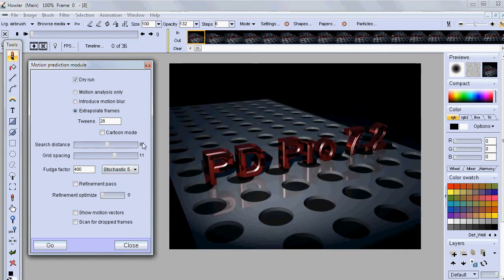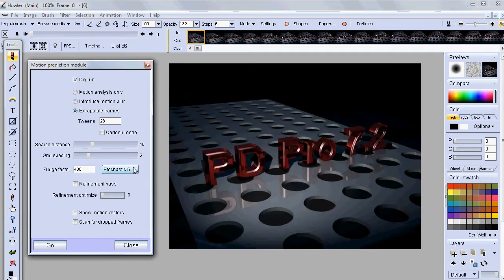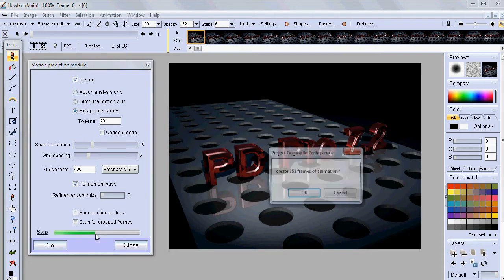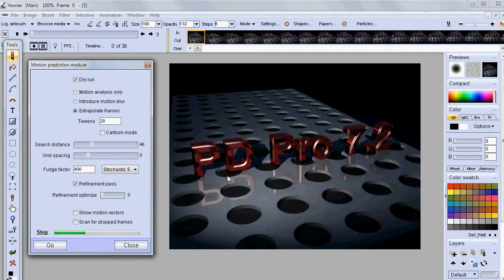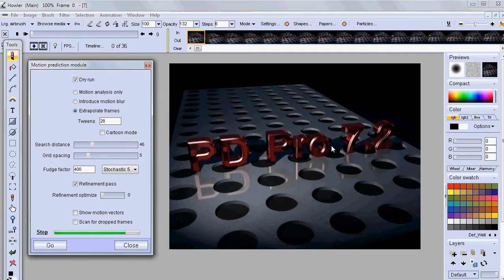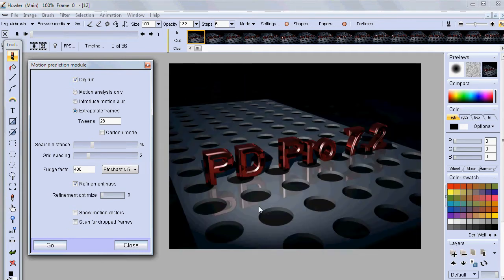Alright, so sometimes what you need to do is experiment and try a few more combinations here. Shorter distance, smaller grid size. Now let's try that. And go. And then of course, the refinement pass can also add. So if you combine all these here, at some point you may hopefully find a parameter, a set of values that will give you really nice transitions. Here I just seem to not be able to do that.